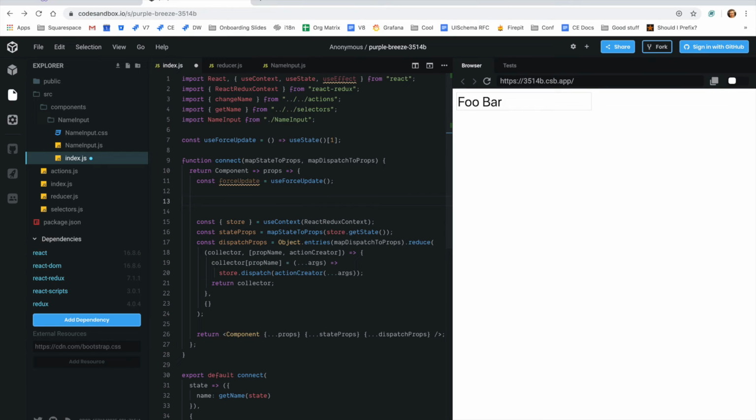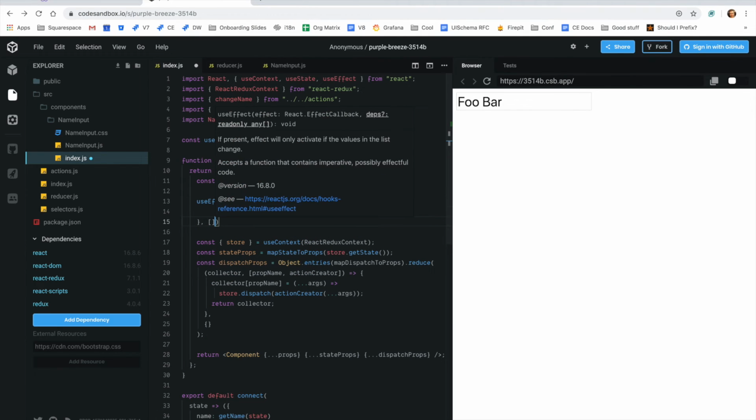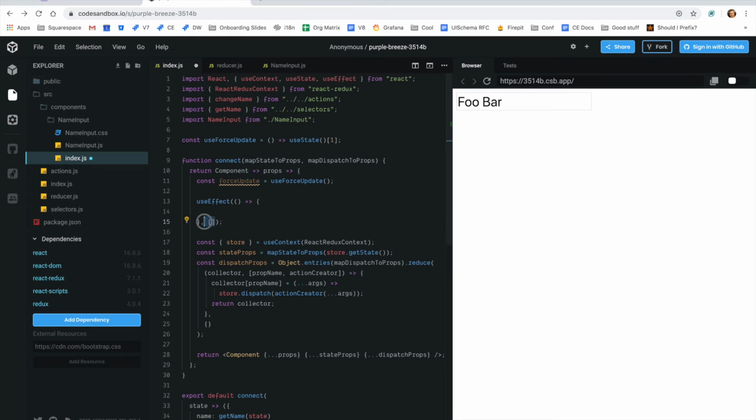So we call useEffect, and we'll pass our effect function, and we'll pass an empty array as the dependencies. This indicates to React that this effect should be active throughout the lifetime of the component, but should get cleaned up when the component unmounts. If we had a reason to clean up the effect and reinitialize it during the component's lifetime, we would put the conditions for that in this dependencies array.